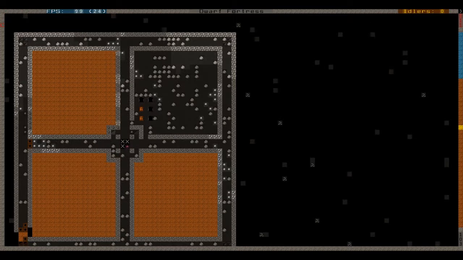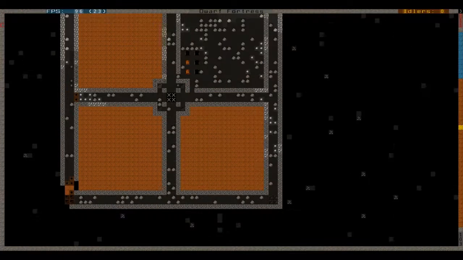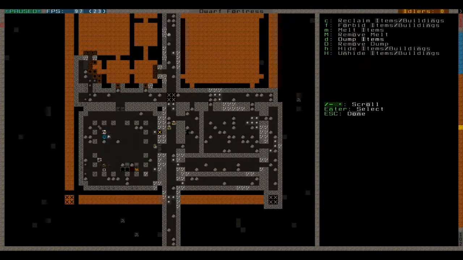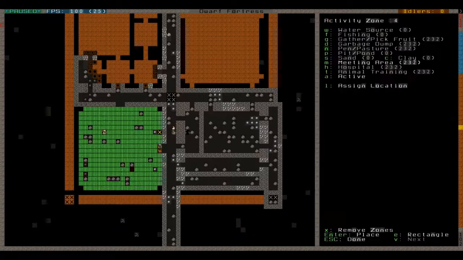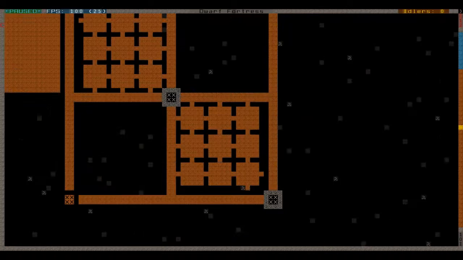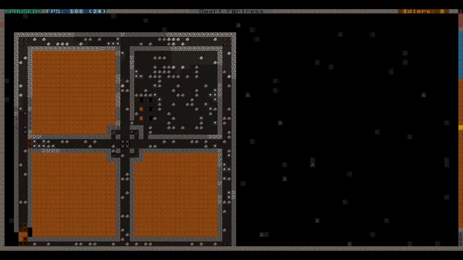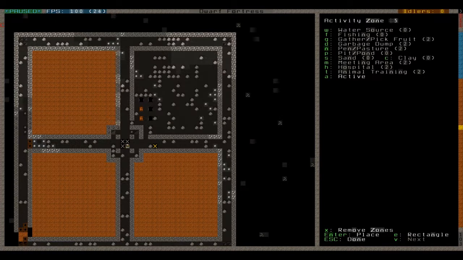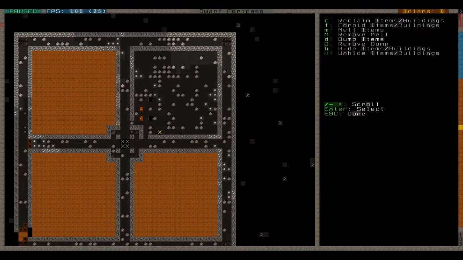There you go, get those beds up. Did you finish all the hauling? Yes, apparently you did, so let's reclaim those. And we're gonna do something else now. Watch. Before we leave, we're gonna do this. Okay. X. We're gonna get rid of that garbage dump. And we're gonna dump the stuff that's in this with a new garbage dump. Garbage dump, we'll put it right where these two are. Dump. Thank you.